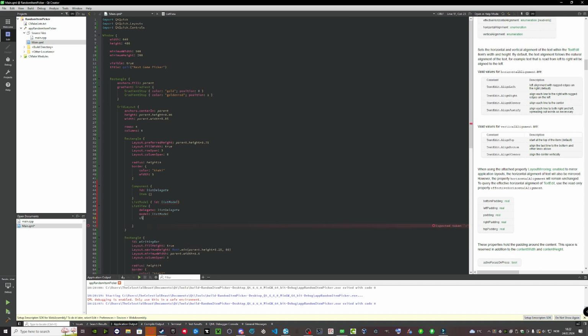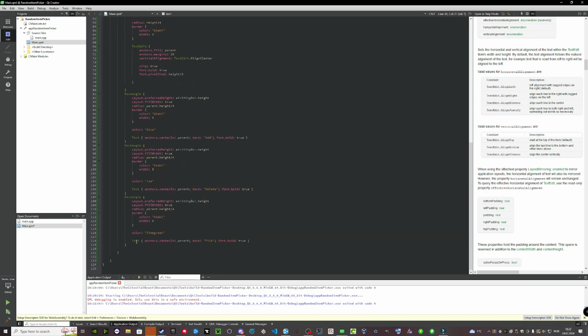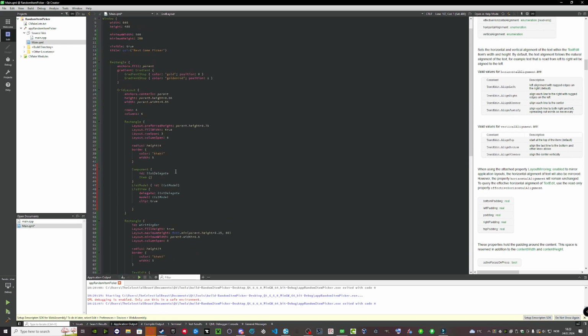Here too, it's very important that the clip equals true. Well, let's just, I don't know, let's make the proper rectangle right now.